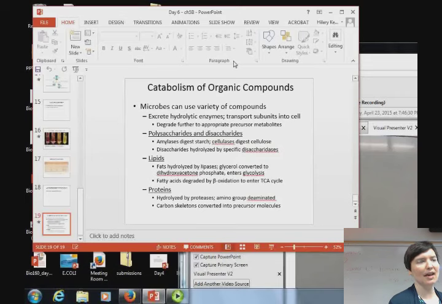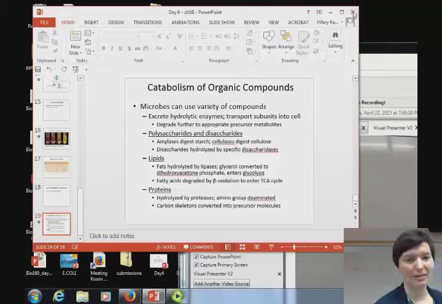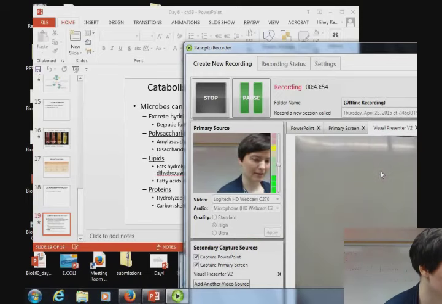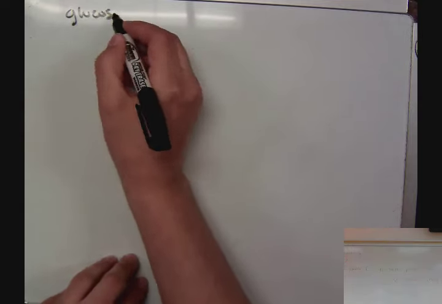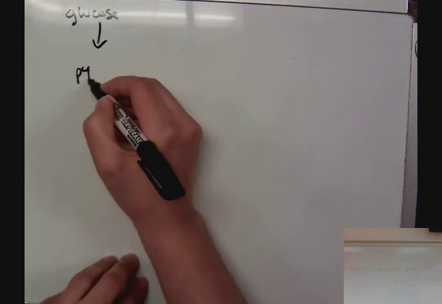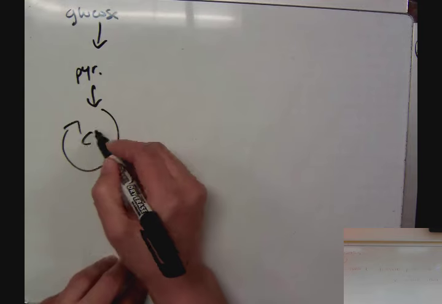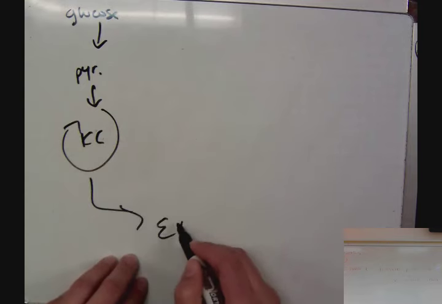You should understand that once you've digested molecules down to their various components, that proteins, like an amino acid, can't obviously go through glycolysis. But we do metabolize amino acids in a certain way. And I'm just going to talk about that for 1 second. So if instead of glucose, where we go through glycolysis, so here's our glucose to pyruvate to the Krebs cycle to the electron transport chain.